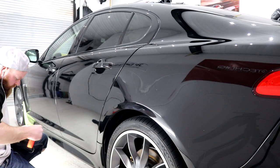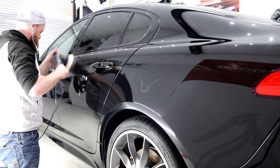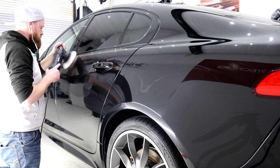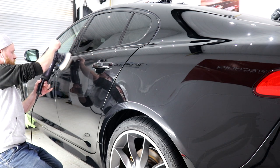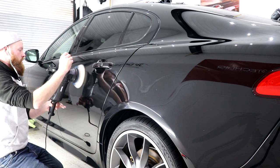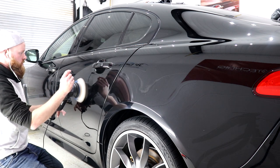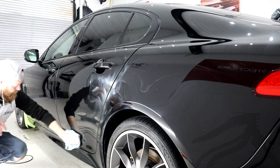Onto the refining stage, where I chose to use the white Rupes finishing polish and a white Rupes pad. I had tested this combination prior to cutting the entire car so I knew that it would work. More often than not, particularly with black cars, I have tended to find that they always need the softest combination to fully refine back to a solid black colour without any haziness or marring. The refining stage is a delicate process, just like the cutting stage, ensuring that the polishing pad stays flat to the paintwork at all times. The one exception — which also goes for the cutting stage — is when machine polishing curved panels or tight areas, where I would tilt the machine to allow the polishing or cutting pad to continually spin and remove defects. When refining tight or curved areas, make sure you are using the right size machine — either a Rupes LHR15 or a Rupes Mini Bigfoot — so that those areas are thoroughly refined.